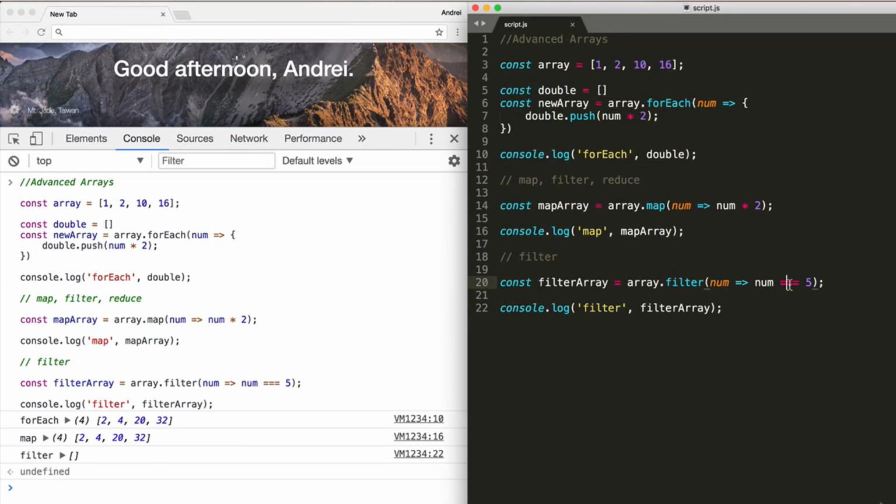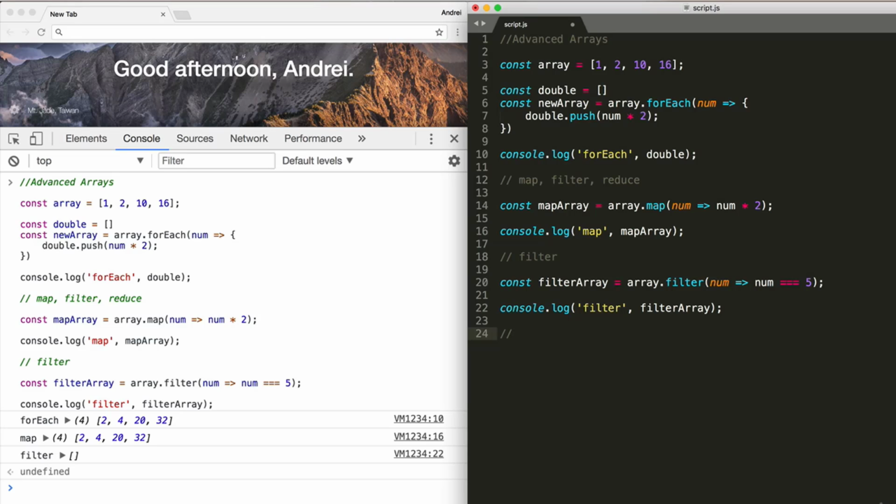So you can put any condition you want in here. If you had a string and you want to see if it contains the word hello, you can do that as well. All you have to do is return true or false. If it returns false, it won't go into the array. If it returns true, it will go into the array. Very cool, very useful.